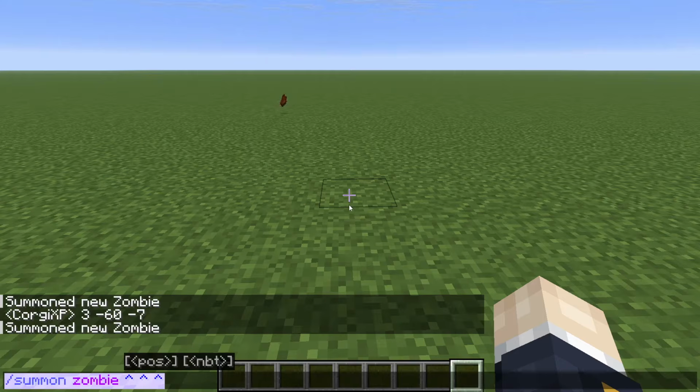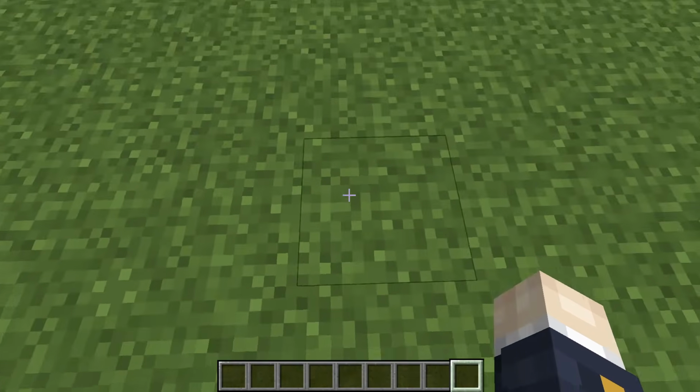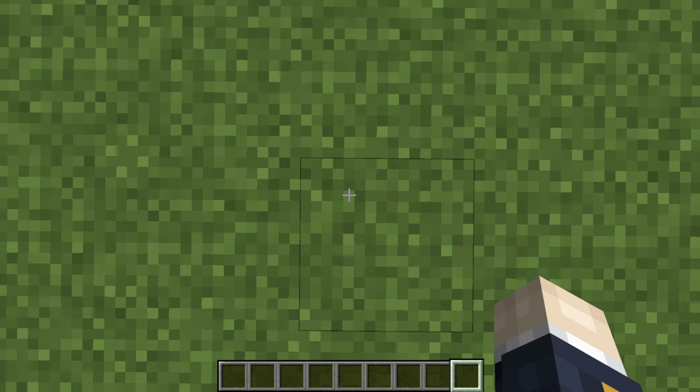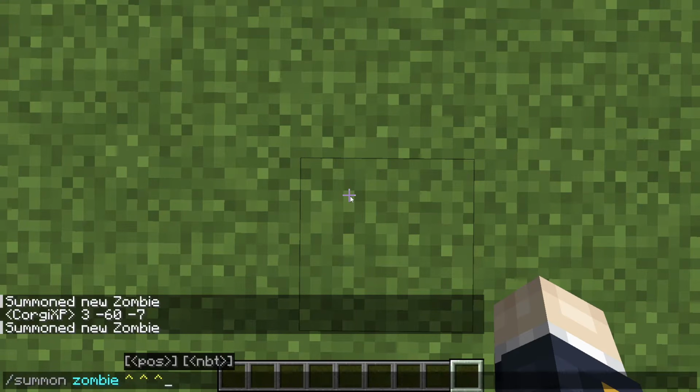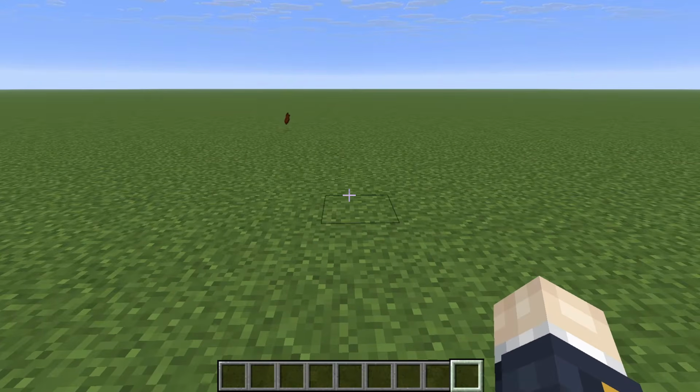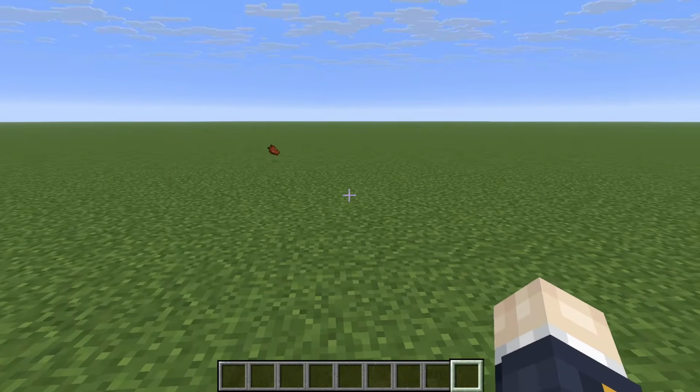So let's say we look straight down. If we just do this normally, it's going to summon straight down where we're facing. Otherwise, if we face up a little bit, it'll go a little bit that way.